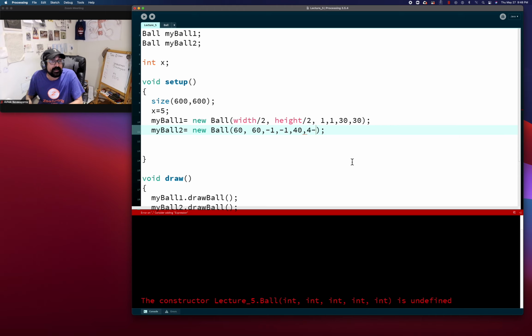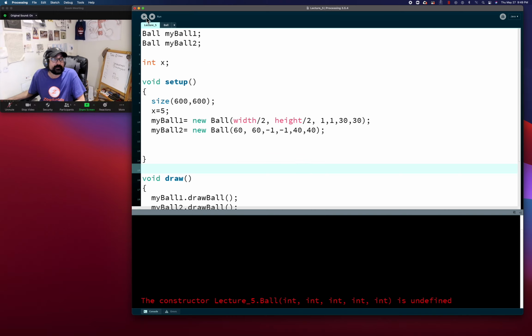What it's saying is that for the constructor you defined, there's no constructor that matches your invocation, right? And just based on the parameters, their types, okay? The number of parameters and their types. All right, let's see what happens.